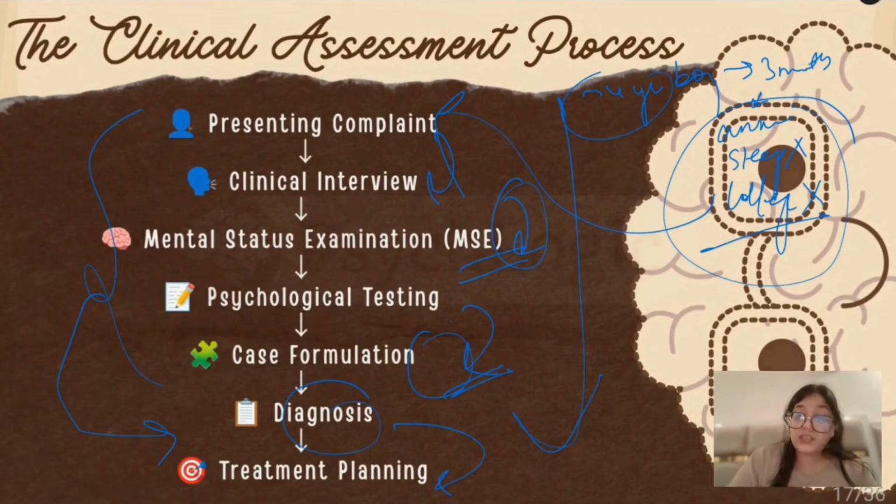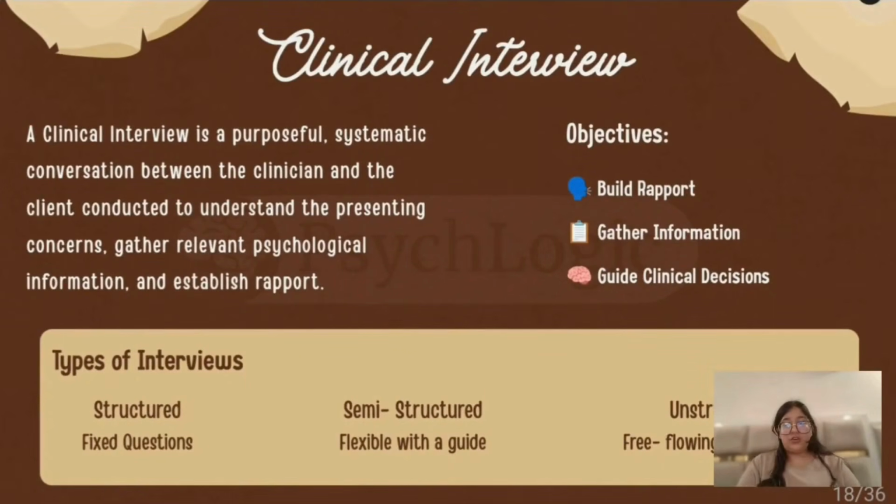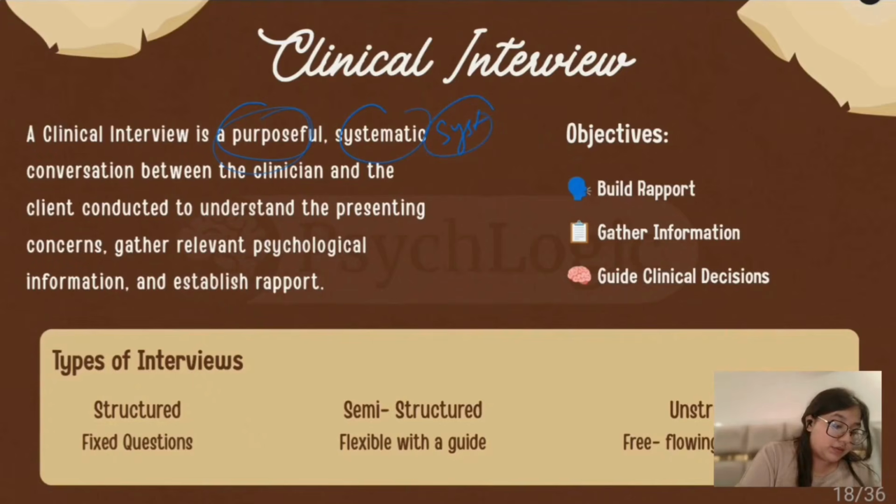Now, as we said, this 24-year-old boy came, he's anxious. You did not just directly administer a test or directly start diagnosis, right? You talk to them. But do you just talk to them? Oh, let's gossip. No, right? Your talking has a clear purpose. It has a whole system, a whole process. It's not just a random conversation. It is purposeful, it is systematic. You're trying to understand the person's story.